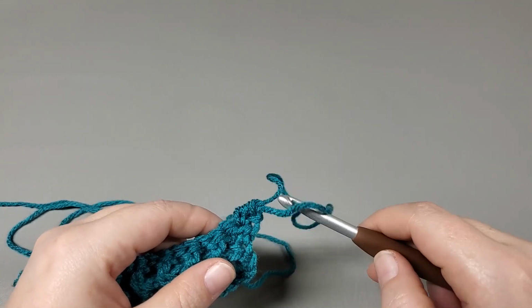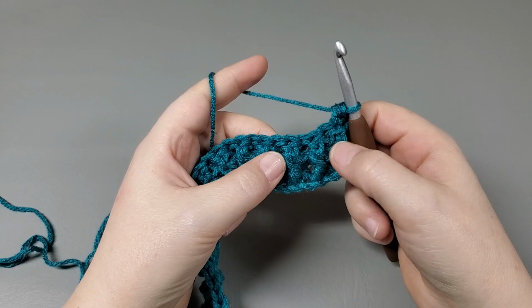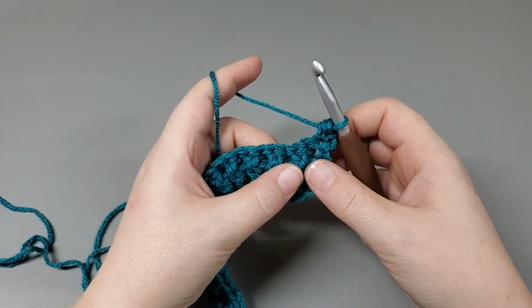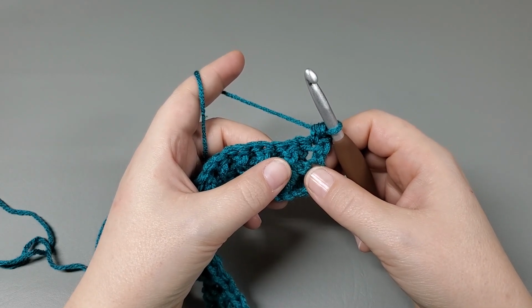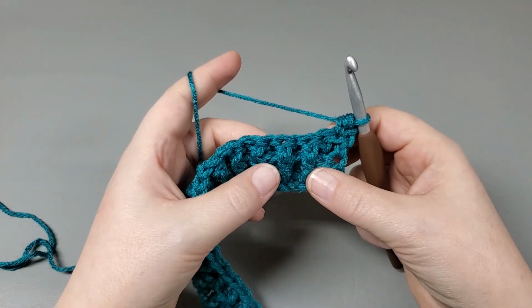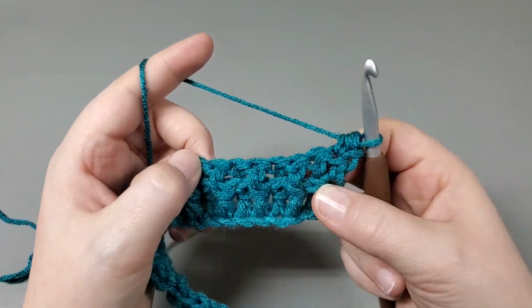So what I was telling you on that last row that we did with the posts, after I did that and I went off camera and I finished the row, I thought I should have waited to tell you guys about how you can get lost in your stitches until this row, because this row shows more of how it can get a little confusing in your stitches.